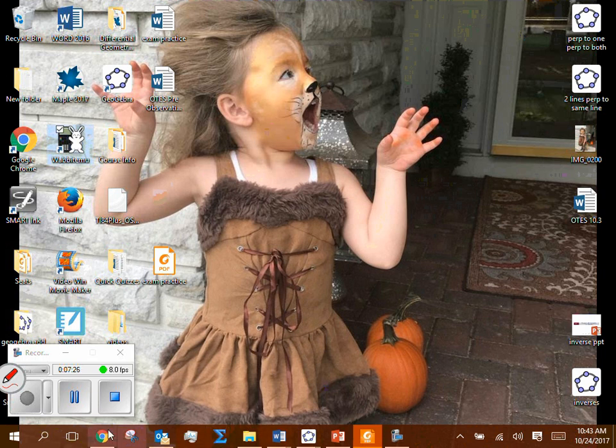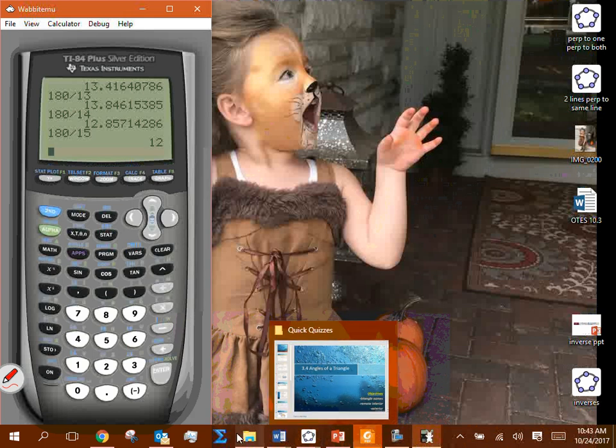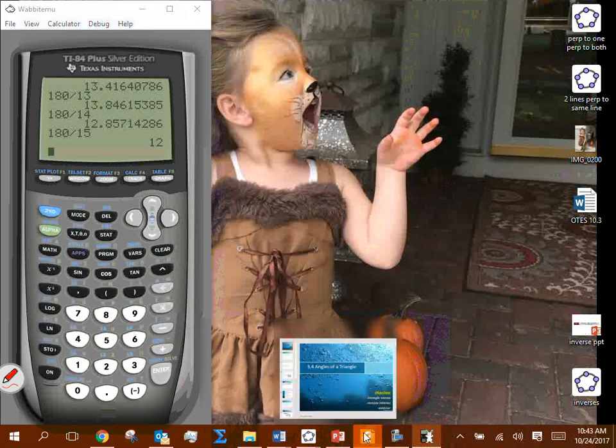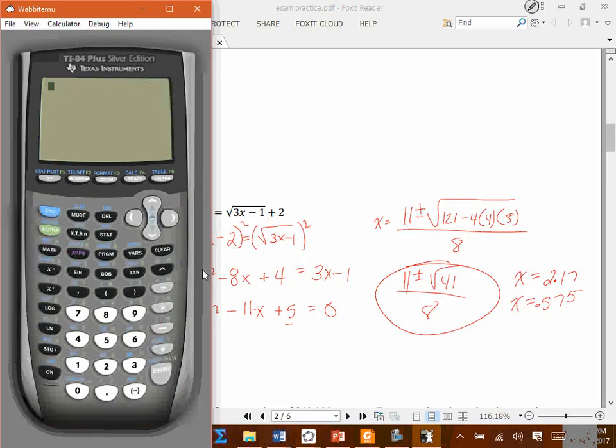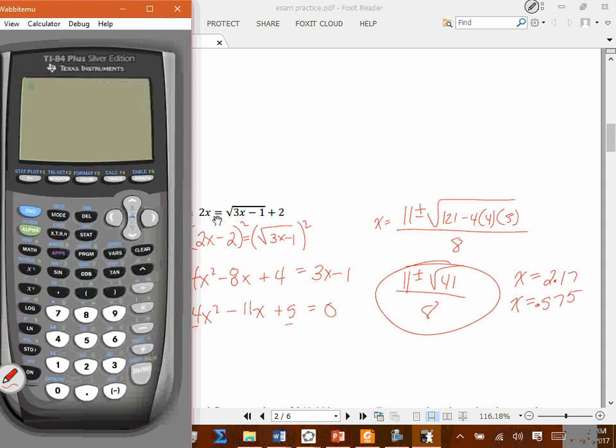So remember, we squared both sides. When we square both sides, we develop the potential for having extraneous solutions. So let's just go ahead and do this. If these are going to work, this left-hand side should equal this right-hand side. I want to plug these x values in. Now these x values are rounded a little bit, so I'm going to do a little bit better rounding when I type them in.